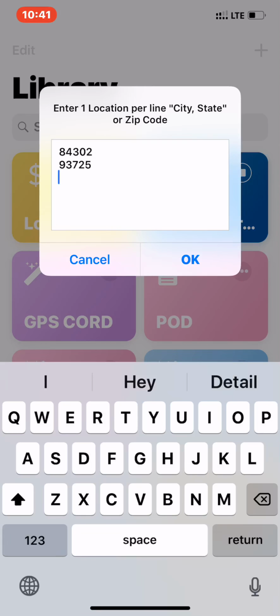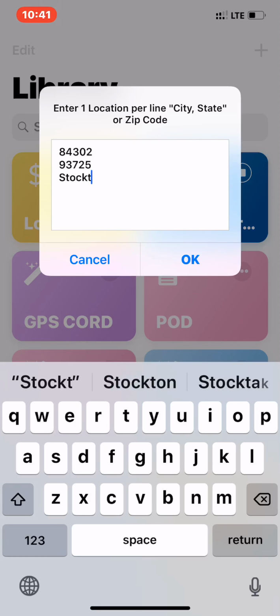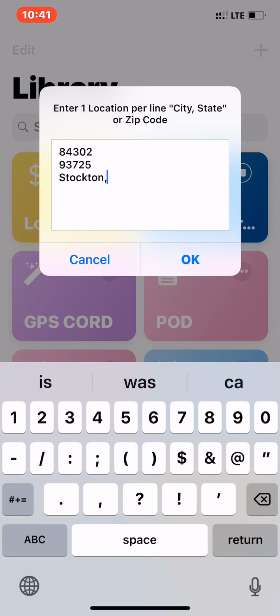And you need to put one per line, so every stop needs to be on a new line, or else it'll mess up. And you can mix and match zip codes.